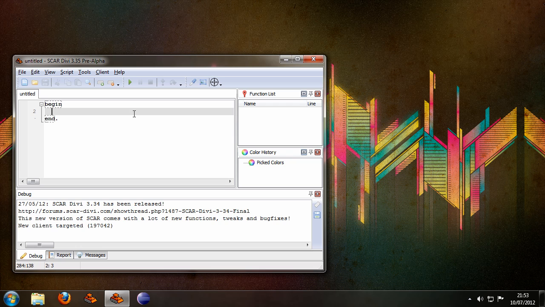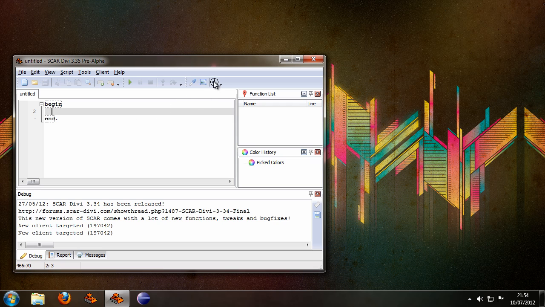And when you run a script, the client, which is selected using this tool, will be automatically transferred into the script engine, so you can access it from there. Do take in mind that now in this new version, the client in the script engine is completely separate from that in SCAR itself.